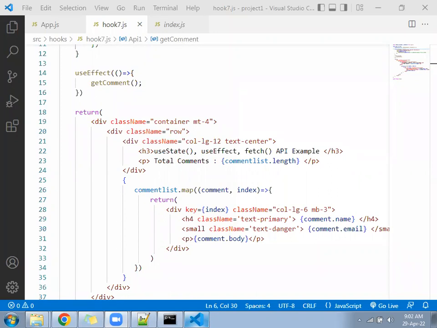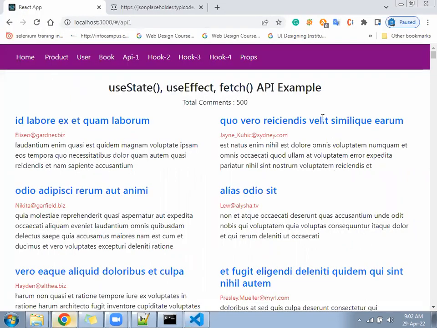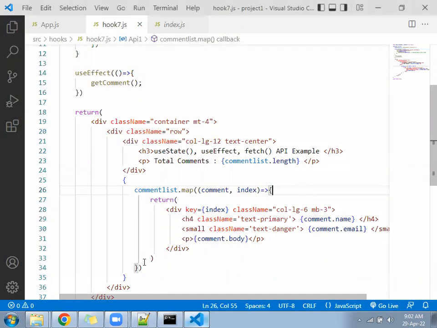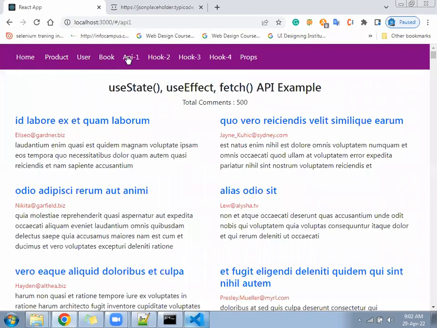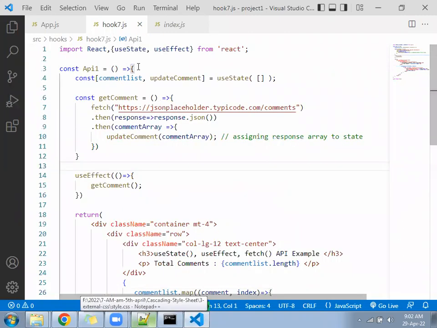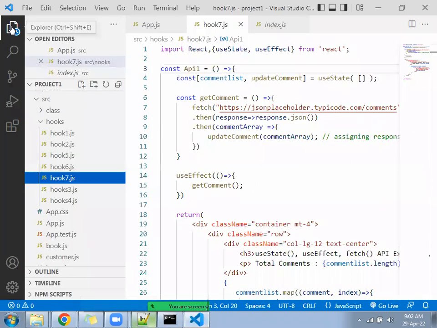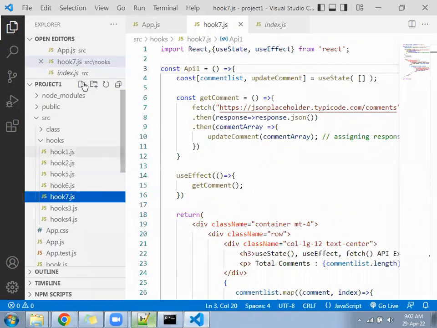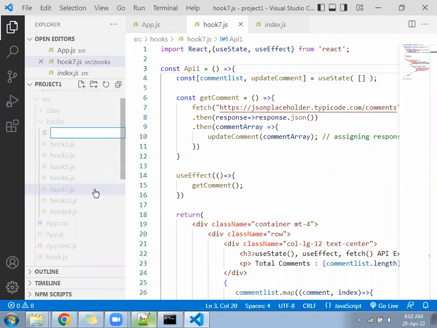Then go ahead, create the next component. Hook 7 is ready, now Hook8.js.